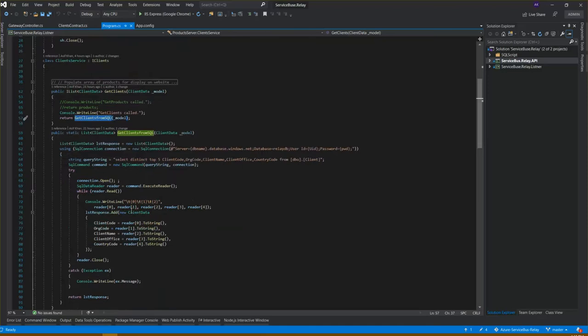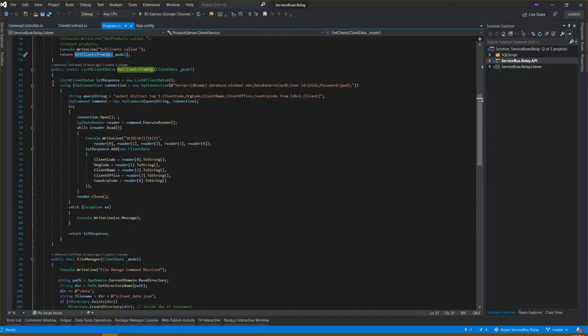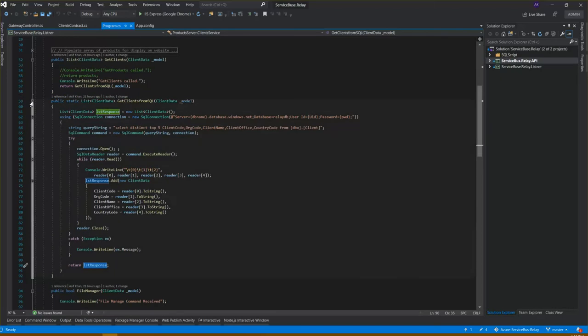I've created this one method, and it's using the same code as I showed you on the API layer. So it uses an ADO.NET connection, connects to the database, gets the data from the table dbo.client, and once it gets the data, it creates a list and sends it back to the caller.